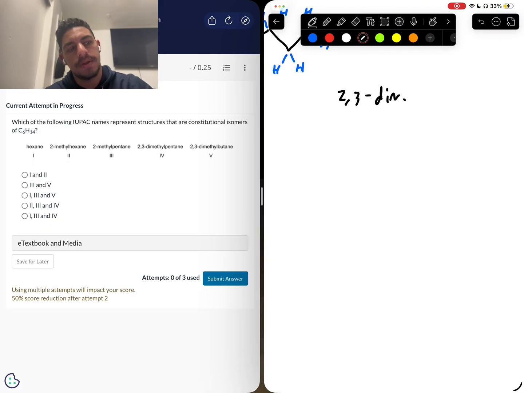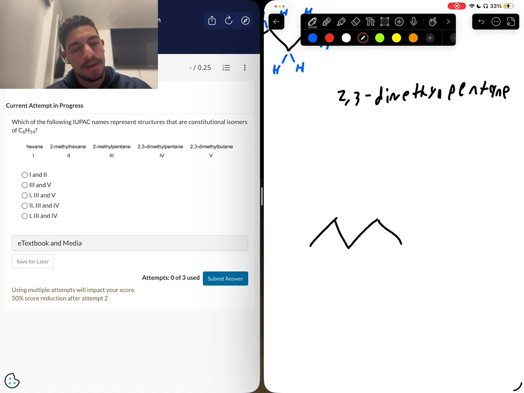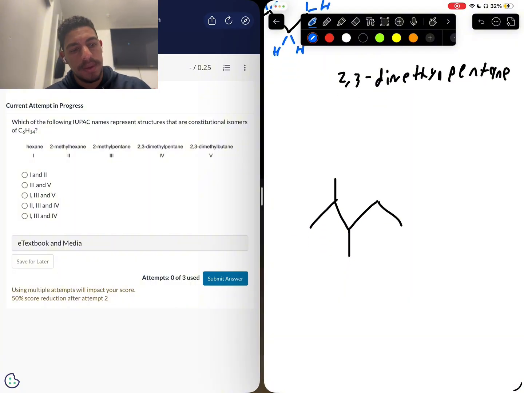Now we're going to do 2,3-dimethylpentane. I'm going to make the assumption that this is not going to work, and then I'll show you why. So remember, 1, 2, 3, 4, 5. 5 carbons, right? You have a methyl at carbon 2 and a methyl at carbon 3. I'm not going to draw out the hydrogens this time. We've done it 2 times. I want you to try to practice this on your own, so you'll get the gist of it as well, okay? I'll just write the number of hydrogens there are, and I'll draw this one and this one, just so you don't forget those.